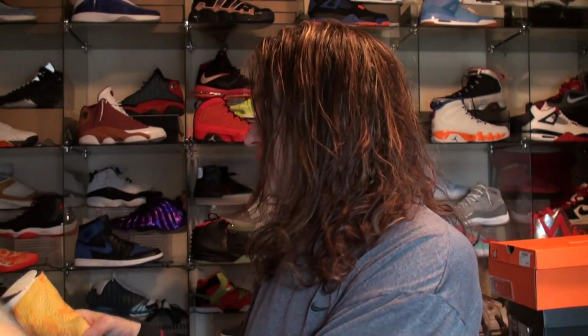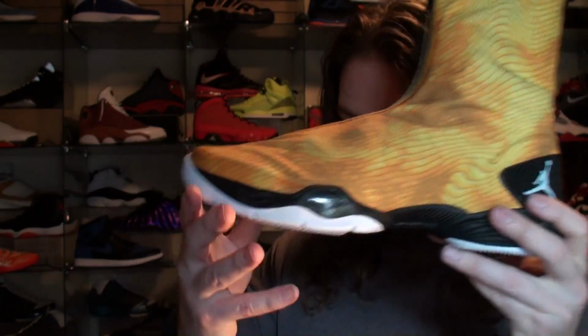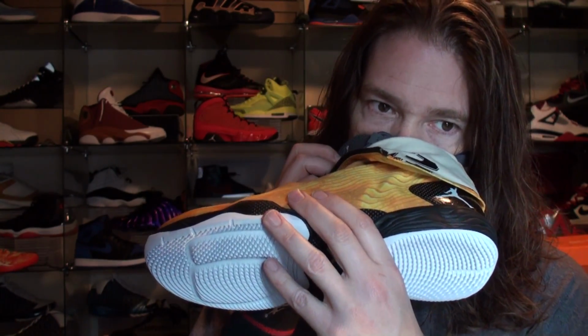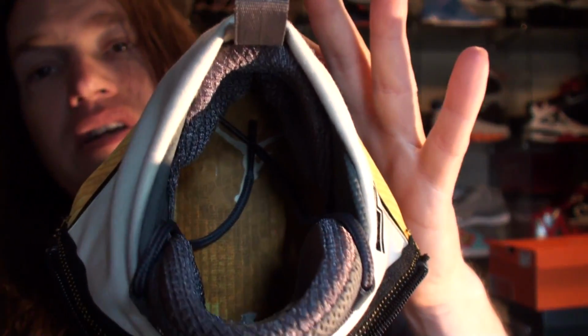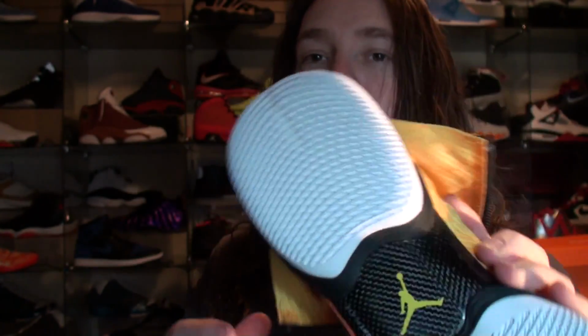Alright, this one I haven't even pulled out of the package yet. Still got your baggie it came in. And we got a yellow. We got the yellow. I can't believe I said I was not going to get these. And now I'm sitting here with $1,000 worth of 28s in my collection. Yeah, different smell. Nothing special. You got your yellow down there. That's the shoestrings in the way. So pretty much the same as the last one.